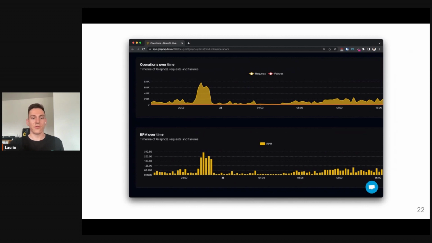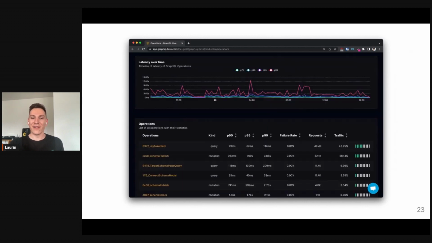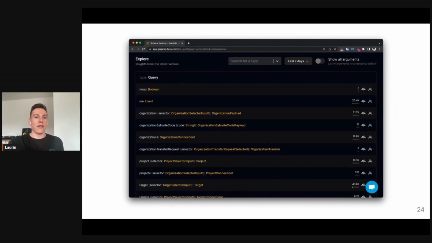Basically, Google Analytics for your GraphQL API. And then we can also give you a detailed overview of all the operations that are executed, with information on what percentage of the traffic is related to that operation and how likely that operation is to fail. And with that information, we can tell you what fields are used by which client.